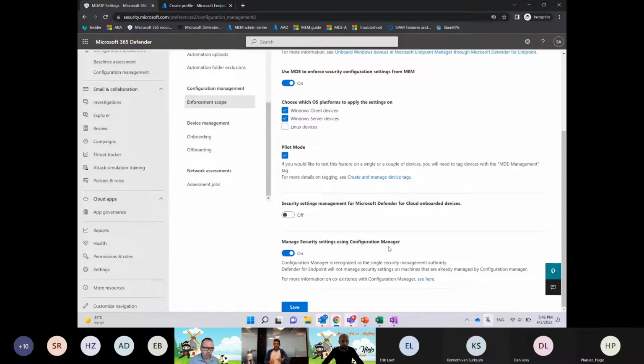This is also detailed in our documentation, like how to set it up, and asking the security admins to make sure with the IT teams, again trying not to create any friction between the two teams, that when you set your policies, whether it's in SCCM or in Microsoft Endpoint Manager or whichever way you do it, the IT teams are limited to the non-security settings, and the security teams are limited by default and by architecture, by design, only to the security settings. And that way we have the solution for this scenario.